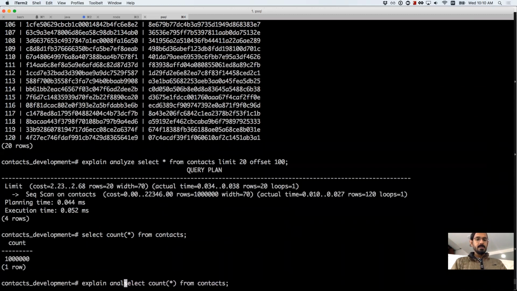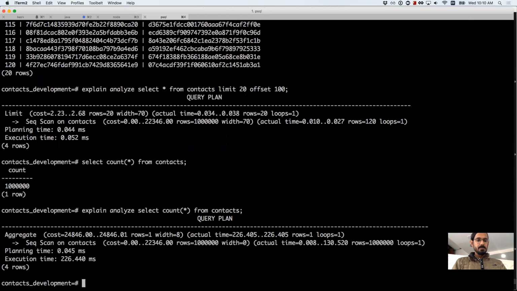If I do an explain analyze on this, it did a seq scan on this. Which is pretty bad, because every time you want to find out how many rows exist, it has to scan the whole table.